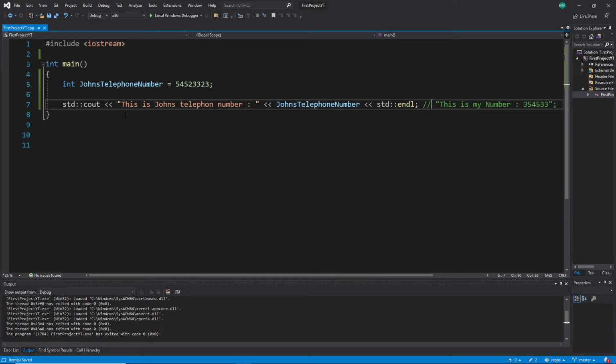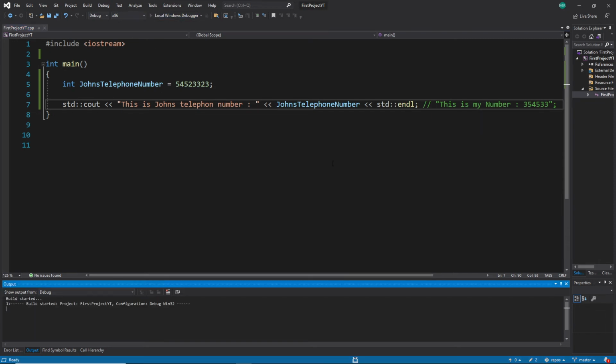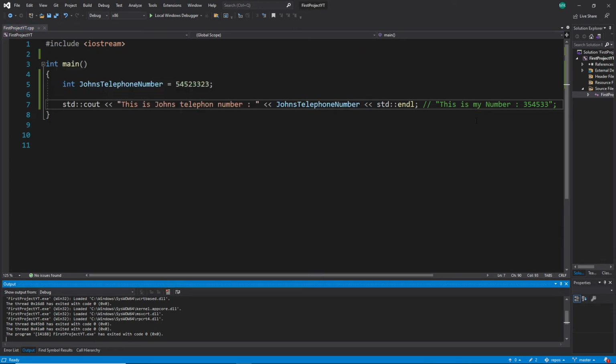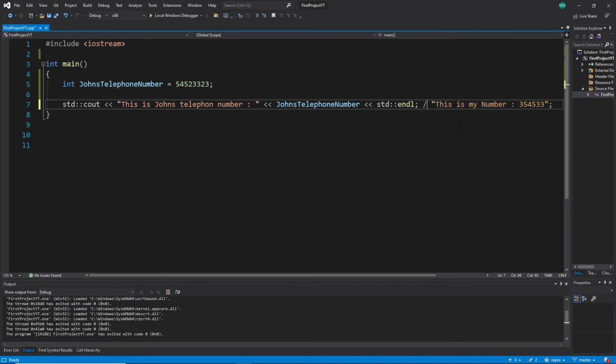What I've done here is, this is John's telephone number, and I print this out and press this. Indeed, there is a new line, but there is nothing. Why? Because I have written nothing. Let's add this, and we learned how we add this, right? What I have to do, first of all, the semicolon must go, and insertion, yes.